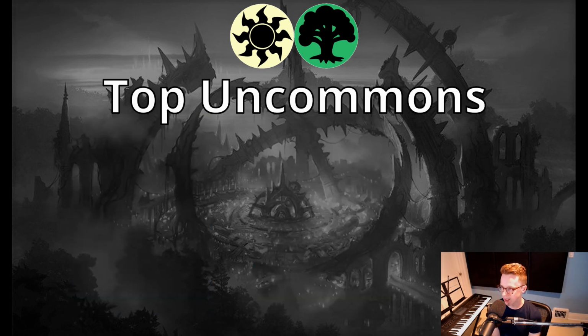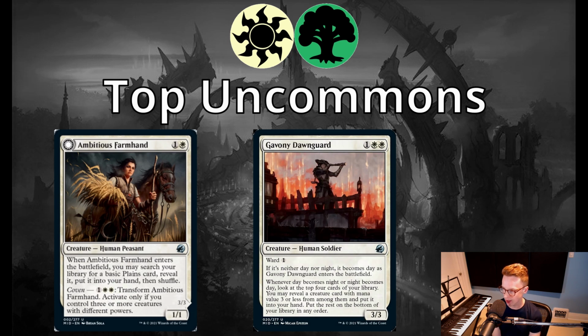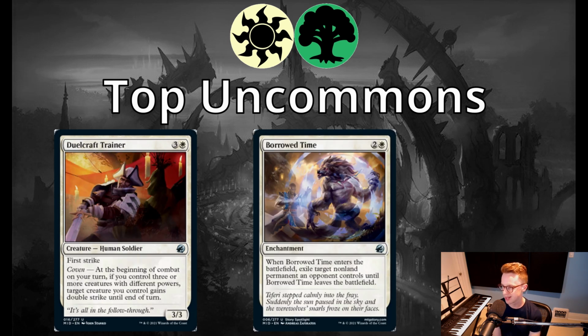Here are the top white uncommons in white-green. You're going to pick these highly either way, but they do work well in the deck. Ambitious Farmhand, Gavany Dawnguard, Dual Craft Trainer, and Borrowed Time.